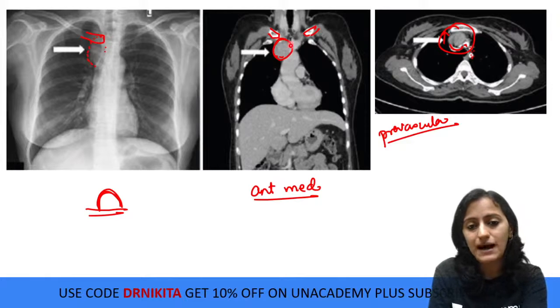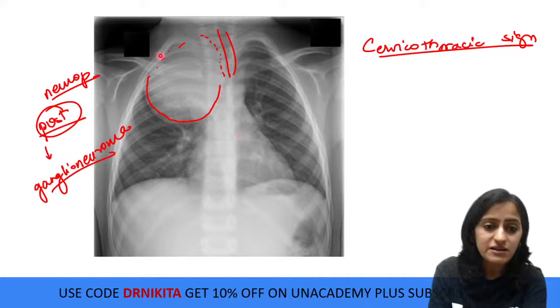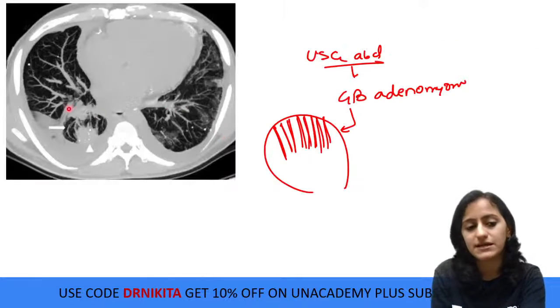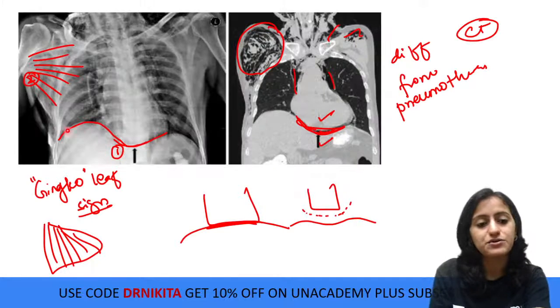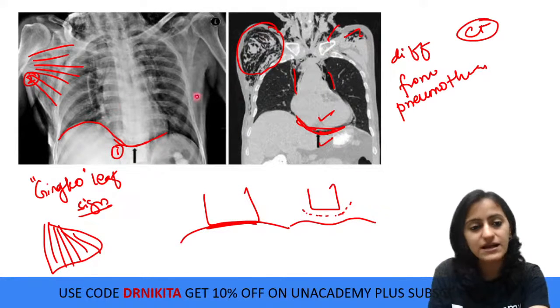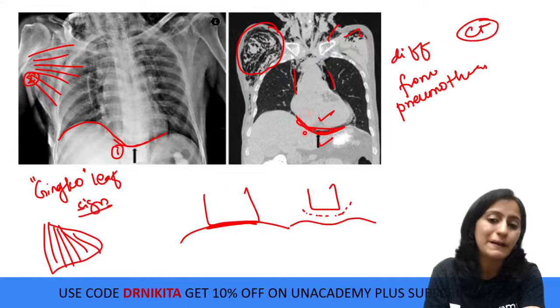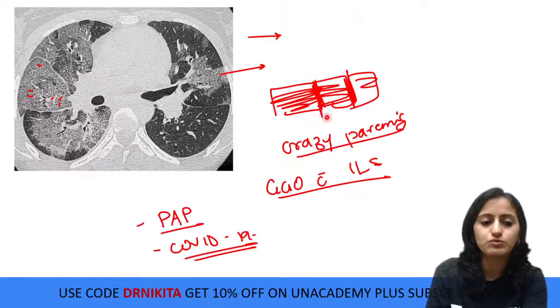Cervicothoracic sign, mass ending at the clavicle, that is anterior mediastinum. Cervicothoracic above the clavicle, that is your posterior mediastinum. Comet tail sign, round atelectasis. Then you have your continuous diaphragm sign. You have the ginkgo leaf sign. Pneumomediastinum, pneumopericardium also can give the continuous diaphragm sign, but not pneumothorax.